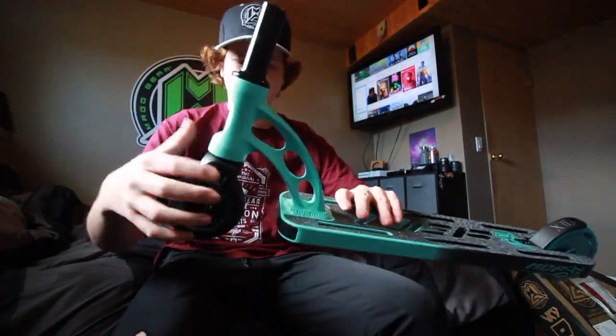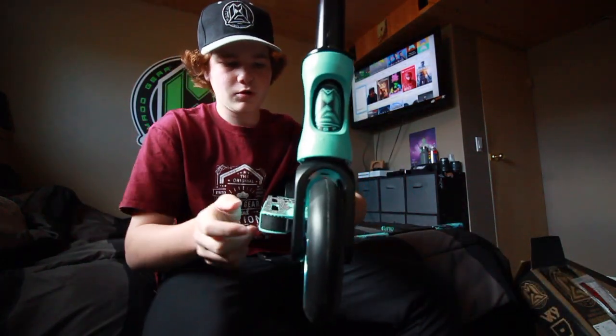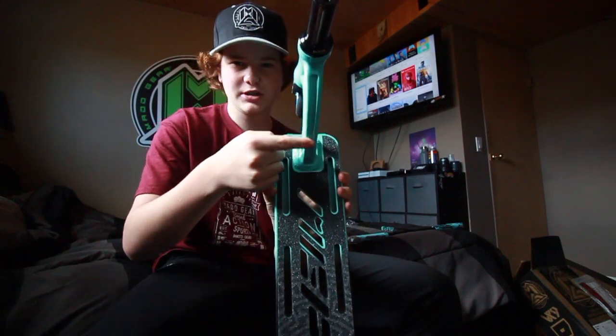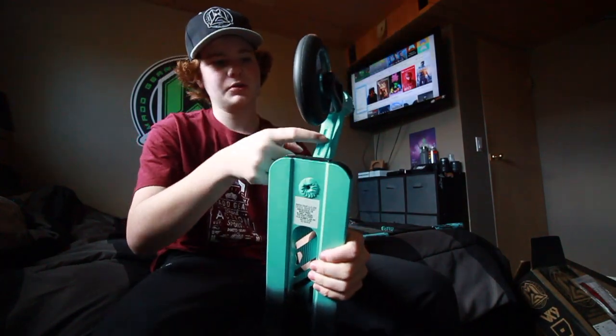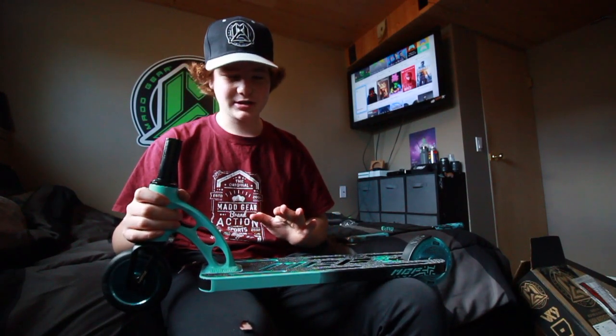So yeah, we've also got bigger holes up in the head tube, and right here is also a bigger hole. And at the top of the deck, I don't know if you can see, there's this engraving right here. Not engraving, but a little cutout, I guess. Yeah, I'm gonna take this apart. I'm gonna do just the deck, see how light this thing really weighs.